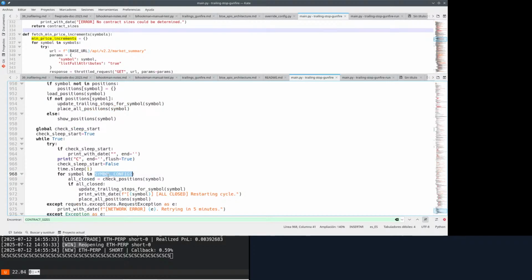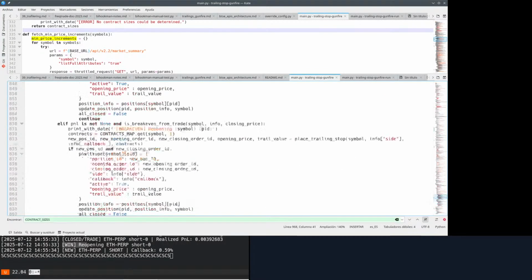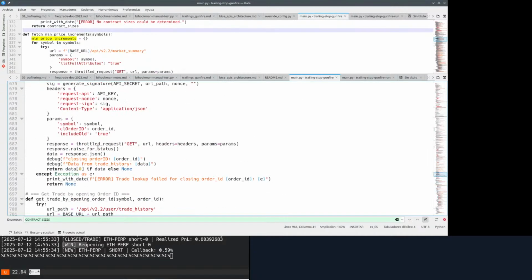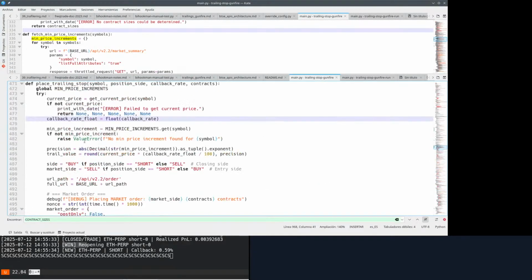So let's see if symbol configs is used anywhere else where it's not actually needed.